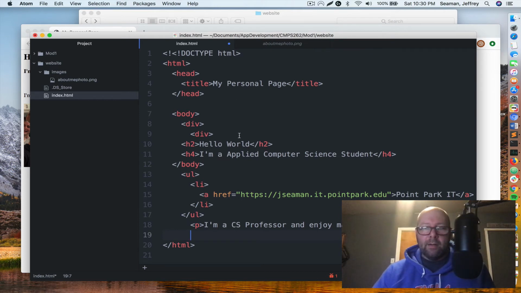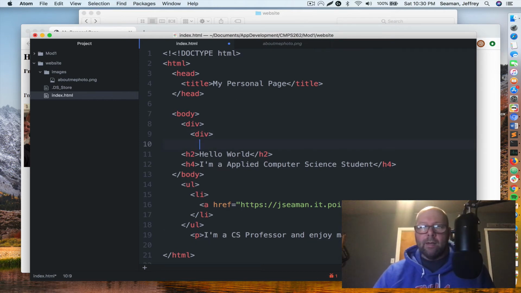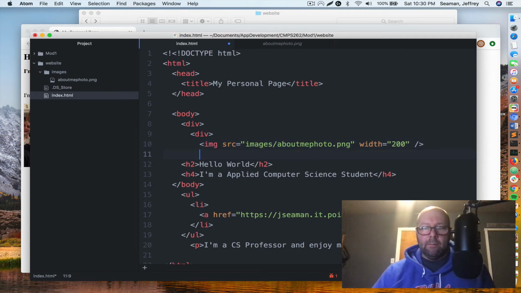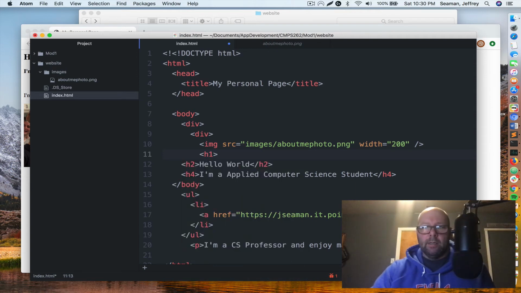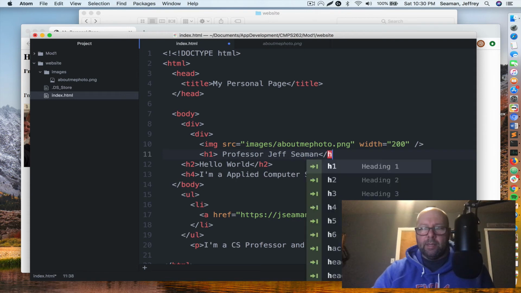All right, so we have our div tag right here, and then I'm going to do an image source right here. I'm going to change this around and say H1, Professor Jeff Seaman, and then close the H1 here.